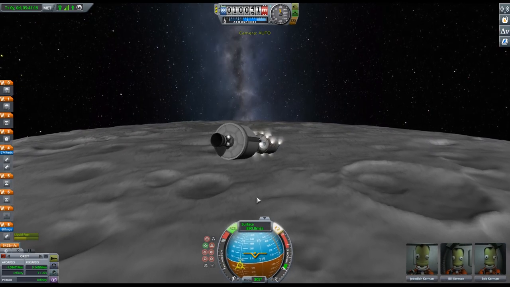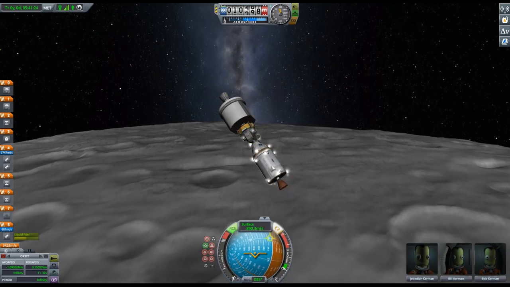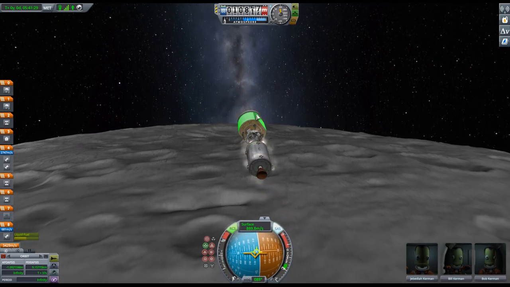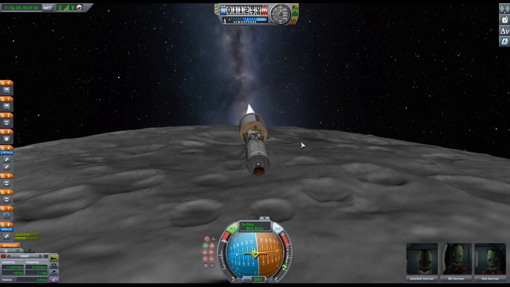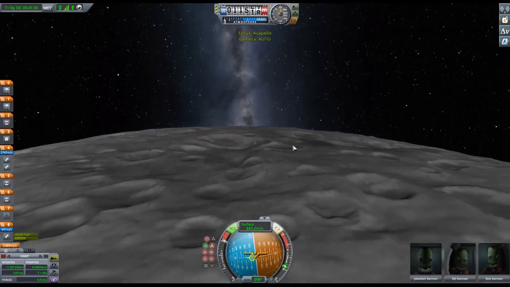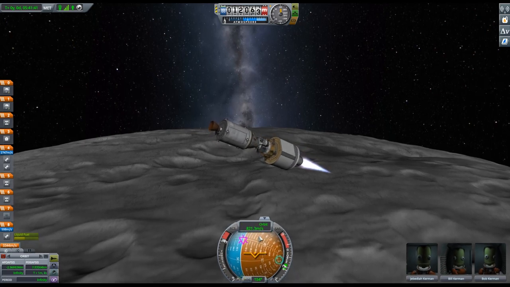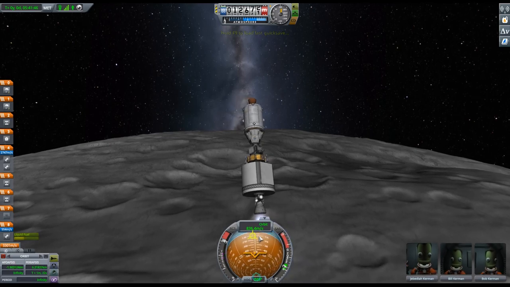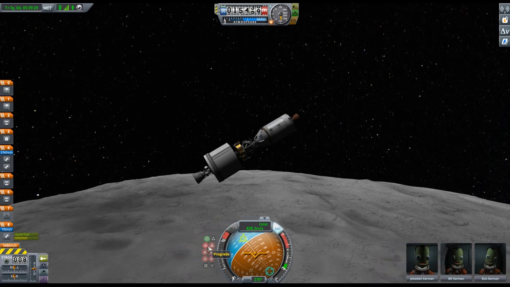Oh! Dumbass. It's in reverse, so I have to burn prograde while I'm attached to this thing. Good for now. Alright. Sorry. We're gonna reload that, because that was dumb. Alright, so prograde this time.